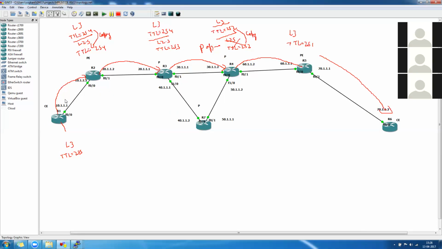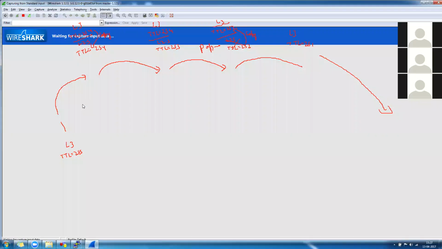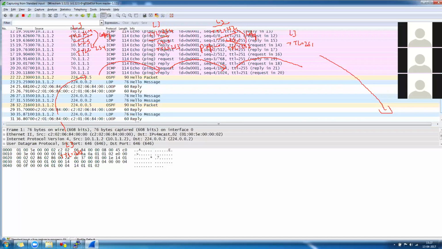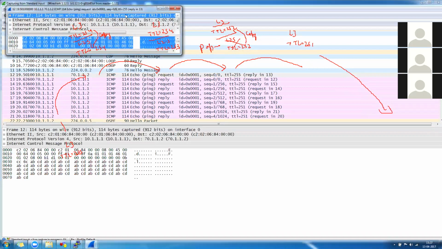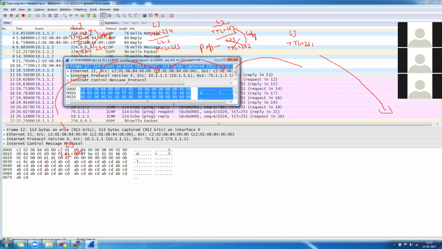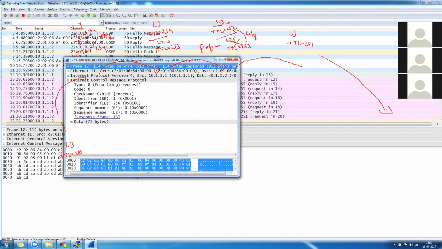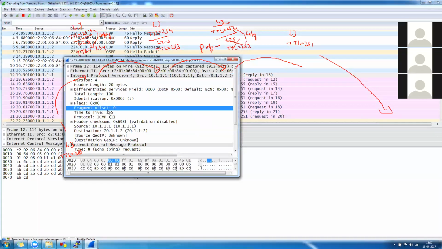Pinging. Okay, so first here we will notice normally the TTL will go with 255. This is 255, right?